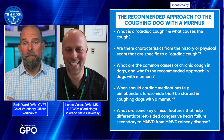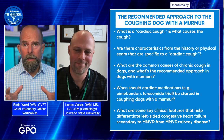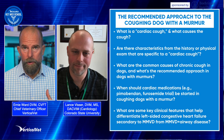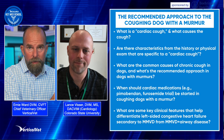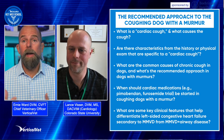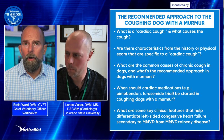Now let's finish up with what I've personally struggled with over my career: how do we distinguish the dog that just has myxomatous mitral valve disease versus MMVD plus an upper airway or airway disorder? I find this confounding at points — I've missed that initial diagnosis and chased the wrong direction. Help me out with that.